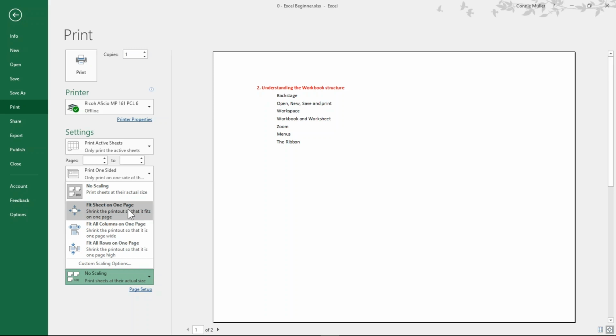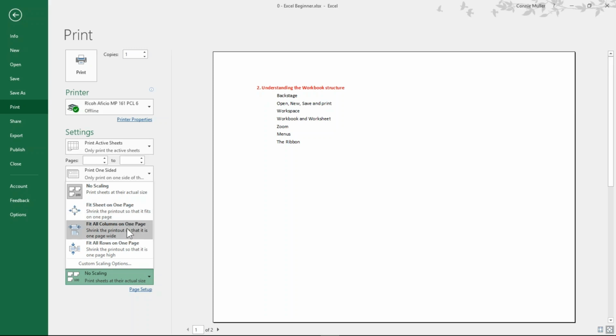You can also select, maybe it's a very long list that you have in Excel, and you understand that you can't put all of those rows onto the one page, but there's a couple of things to the right which are outside your worksheet, and you'd like to bring that all in.